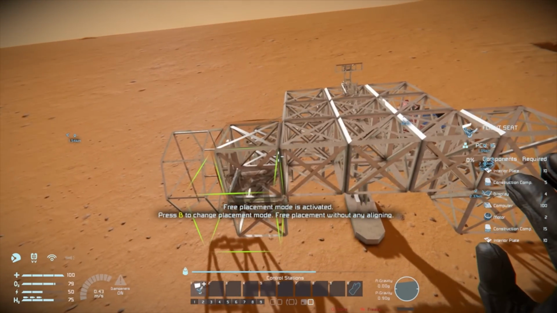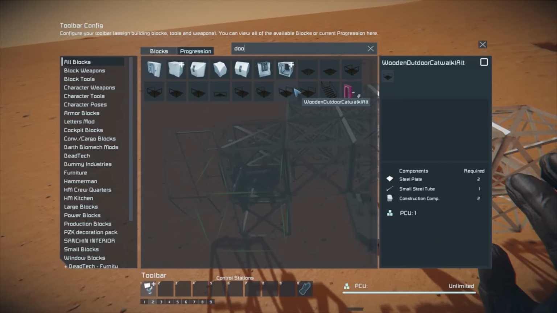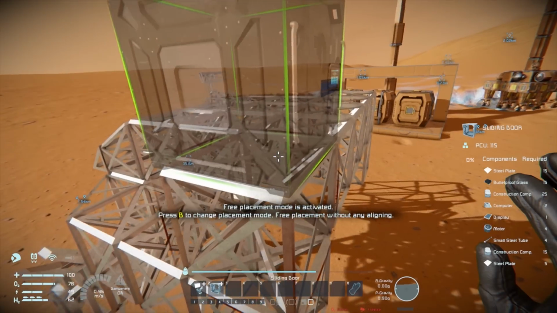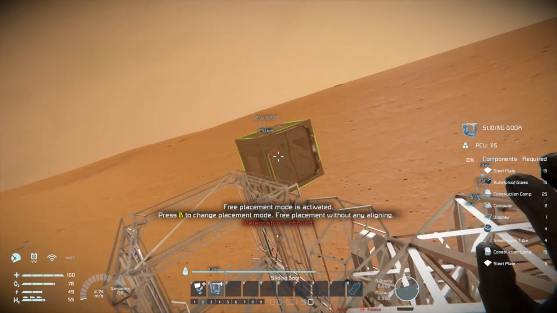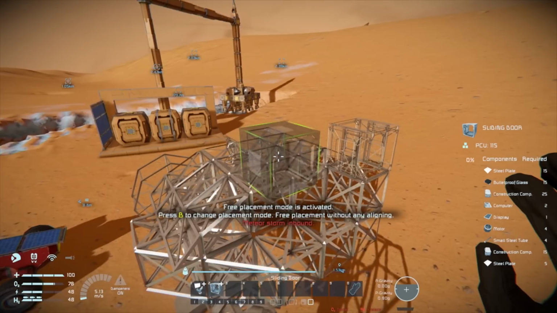So door on one side. Bathroom, no, we don't want a bathroom door. We want a proper sliding door. Have it like that, so proper access. Meteor storm inbound. Uh-oh. We've got a couple of turrets up there. Hopefully they're not coming towards us.